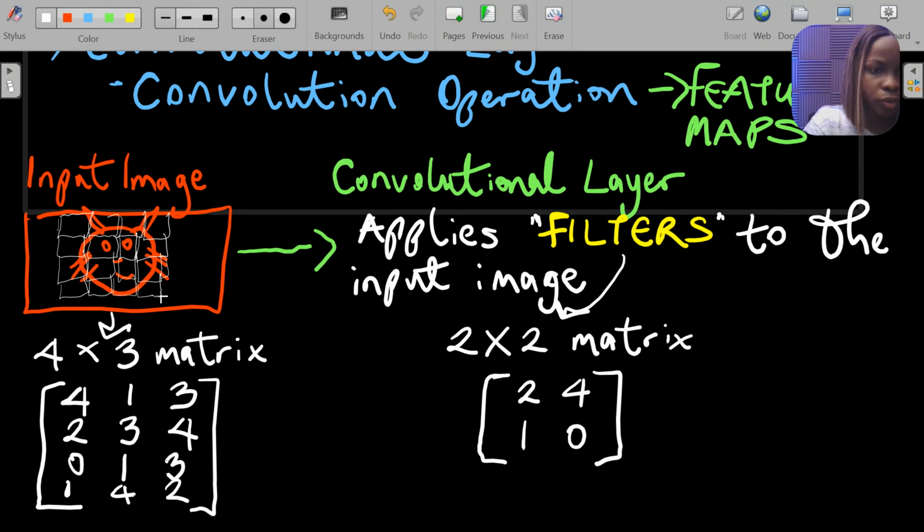So for example, here we have 1, 2, 3, 4, 5, 6, 7, 8, 9, 10, 11, 12, 13, 14, 15, 16 overlapping 2x2 matrices. So these are the filters now.